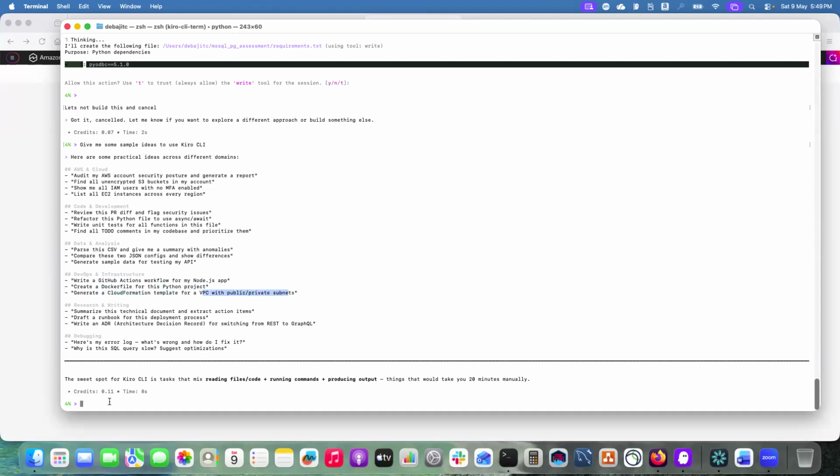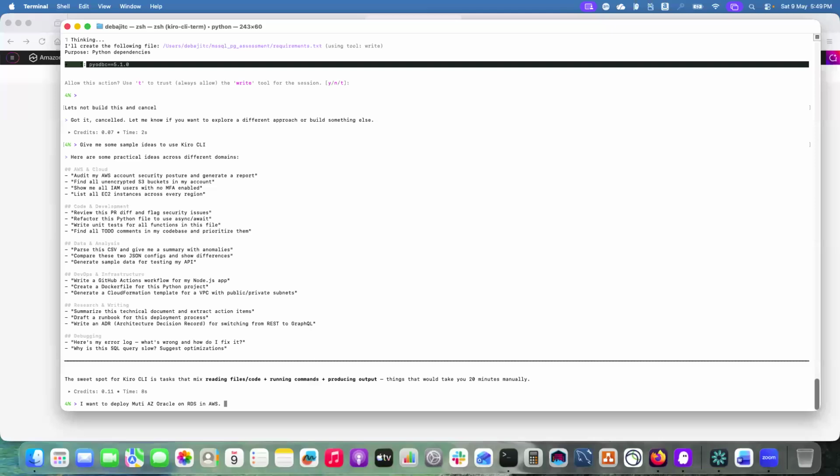So basically, let's say I want to deploy multi-AZ Oracle on RDS in AWS.